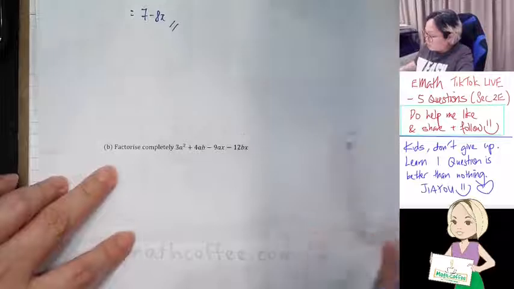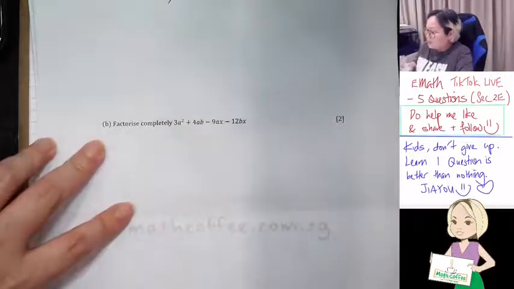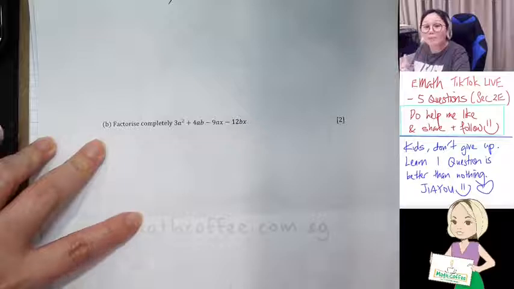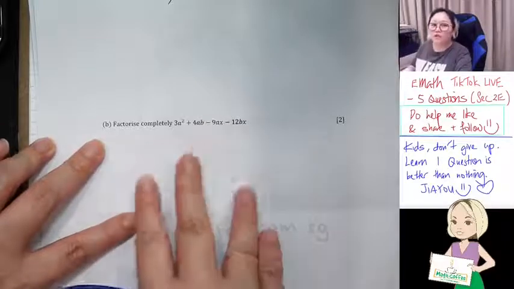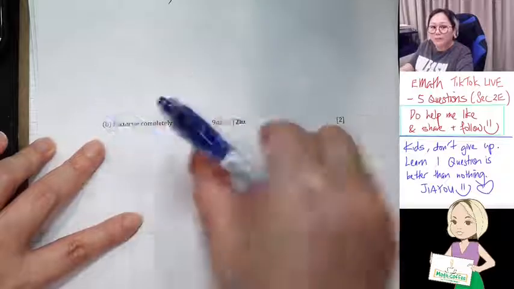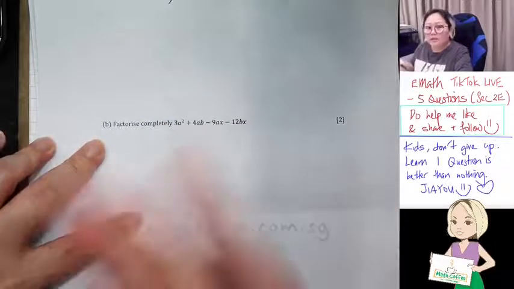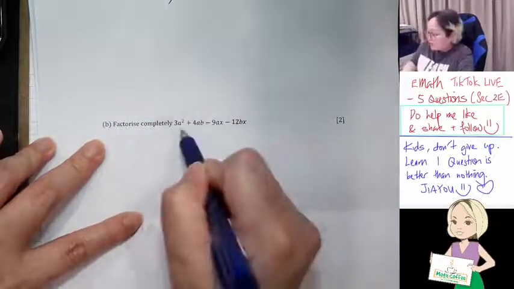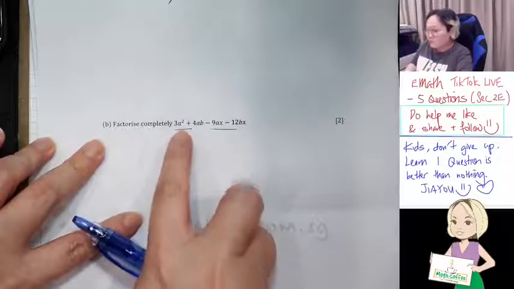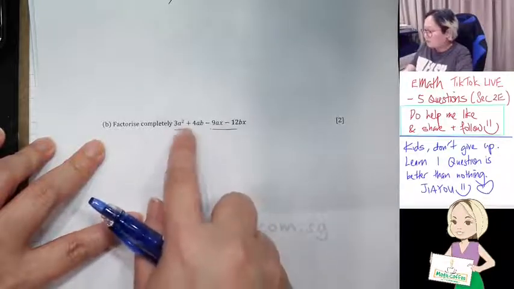Okay, let's move on. So grouping terms means you group 2 by 2. Kids, it's not necessarily always 2 by 2. Most of the time, commonly it is group 2 by 2. For this question, it is group 2 by 2. Sometimes you may need to shift the position. Sometimes it's already placed nicely for you. So let's test it out and see whether it is placed nicely. If it's placed nicely, then we ask ourselves, okay, if I take out, what common factor can I take out?